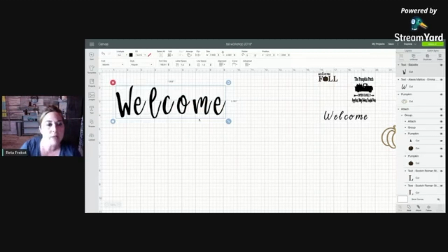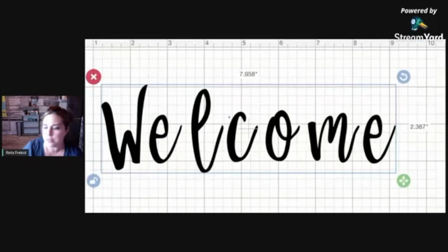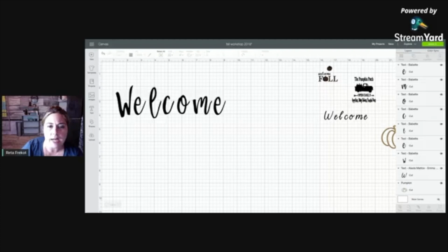All right, so we're going to go ahead and unlock this guy, and I'm going to do a little bit of funky stuff with the letters. I'm going to show you how you can pull these together. This mouse is really sensitive. So right up here on the upper left hand side, there's this little button that says ungroup, and I'm going to go ahead and ungroup. I've got it highlighted. Did you notice how that was highlighted before? The whole word was highlighted with a blue box. I had clicked on it and now I ungrouped it.